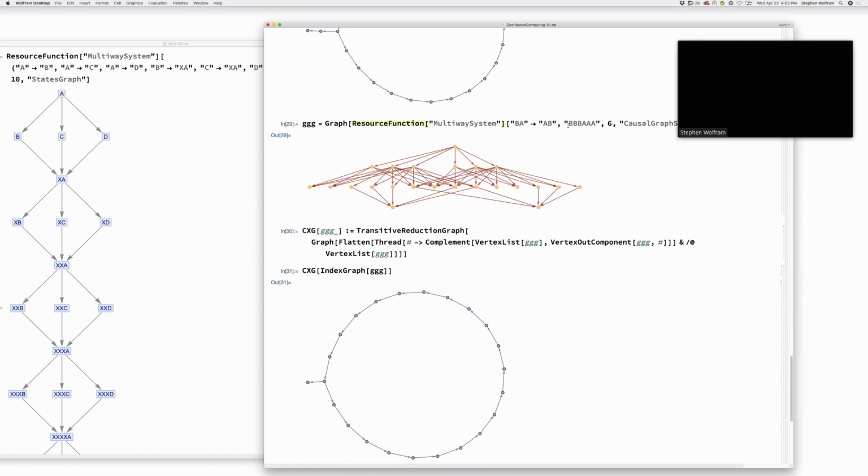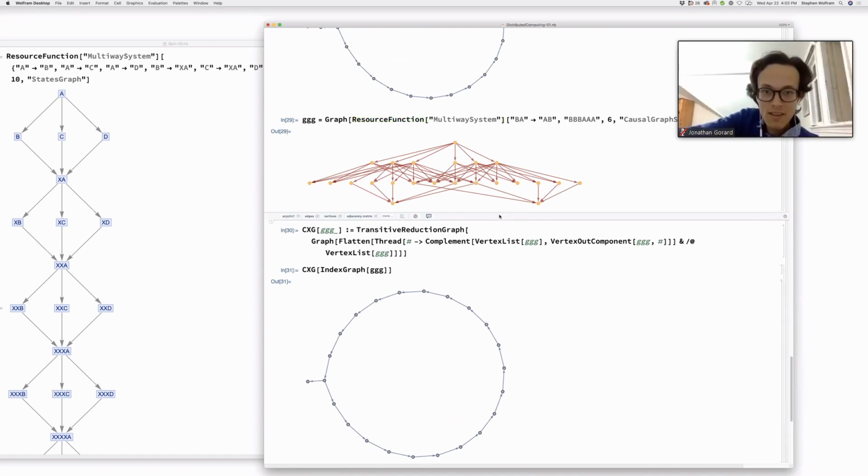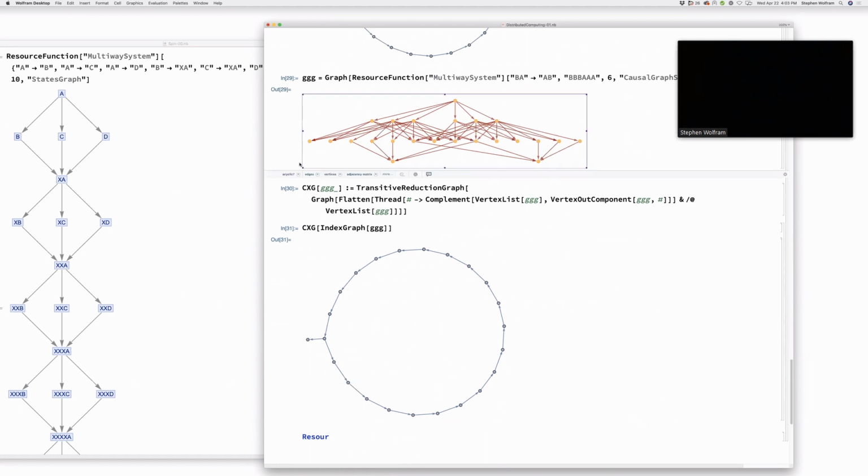Well, this is a causal invariant case. Let's try a non-causal invariant rule. Yes. How do we get a good non-causal one? Well, here, we can enumerate possible rules and find a non-causal invariant one. Do we need to do that? What is it? Enumerate.